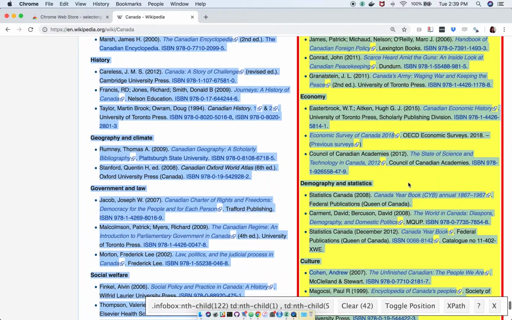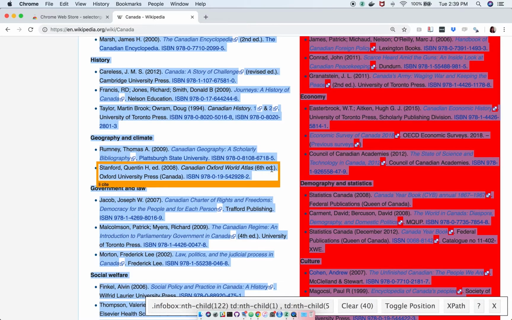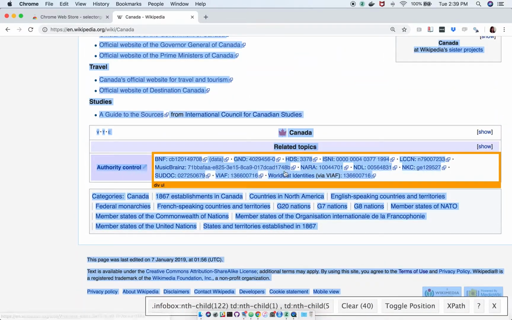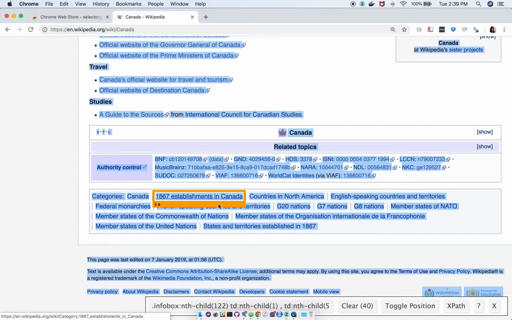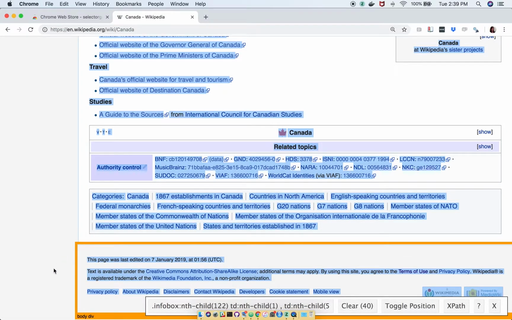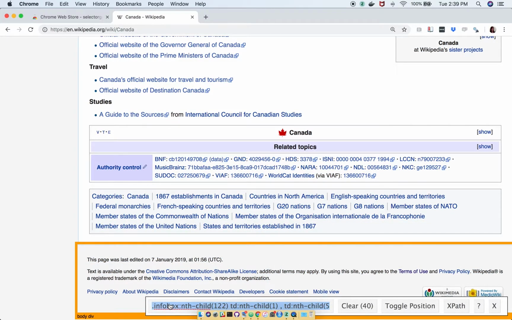All the way to the bottom. Oh, we can see that this is highlighted as yellow. We're not interested, so we're going to click on that. So things look pretty good at this point. So then what we want to do is move over to this text box and use our keyboard shortcuts such as Control-C or Command-C depending on your operating system to copy the CSS selectors from the Selector Gadget tool, and then we can paste these into R to start doing our web scraping.